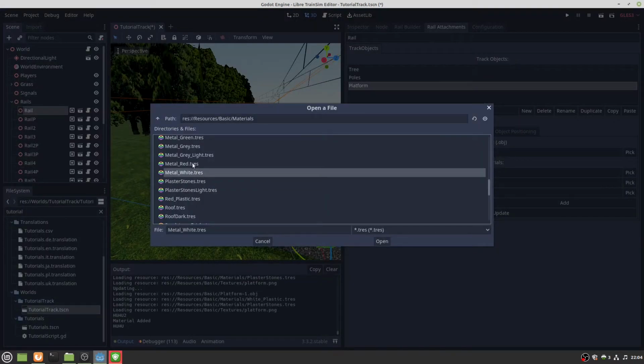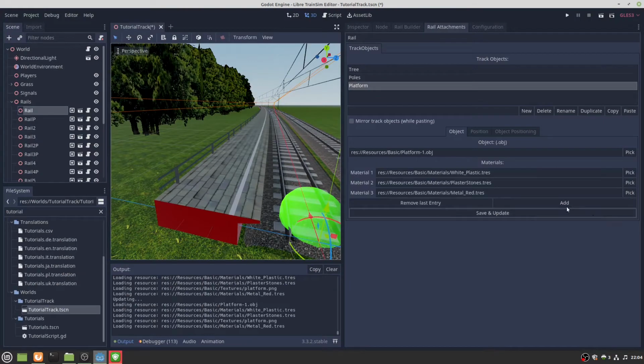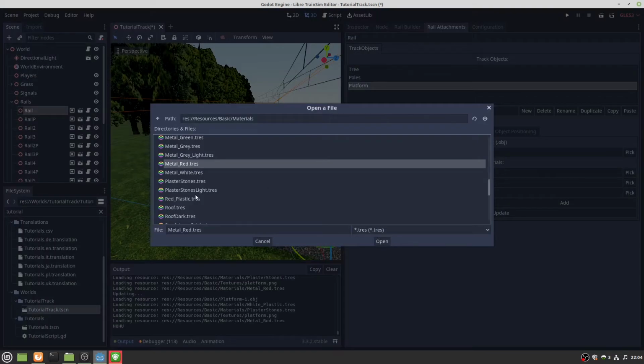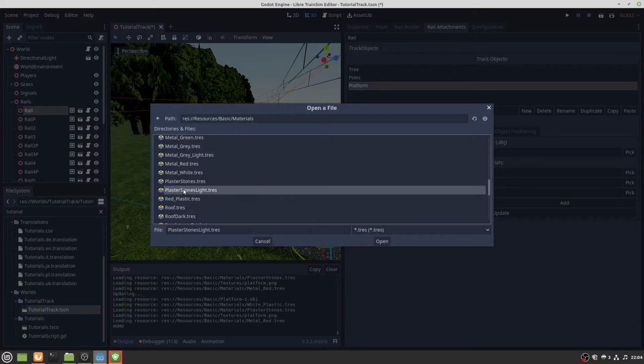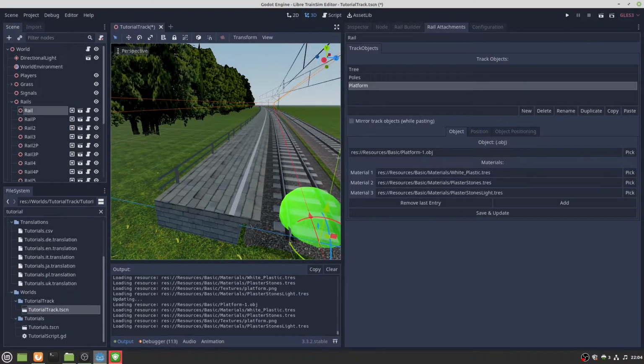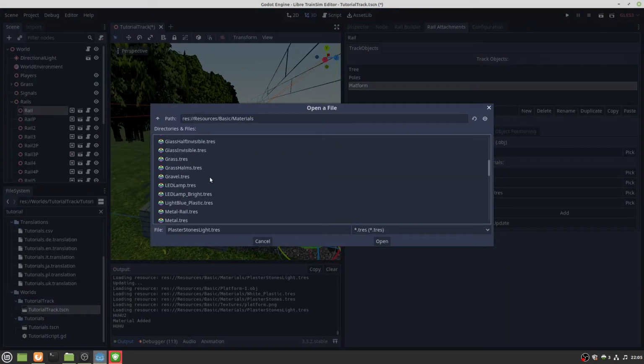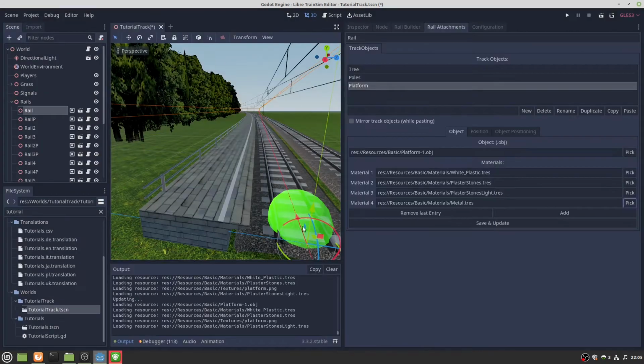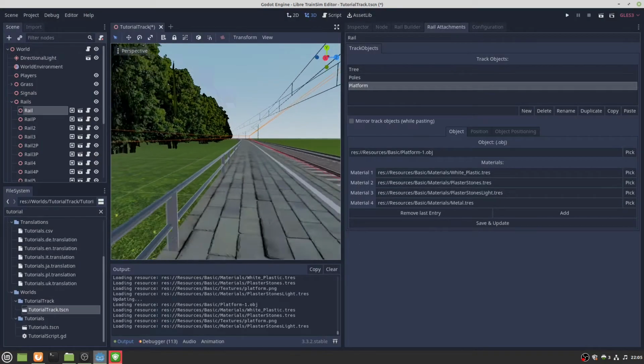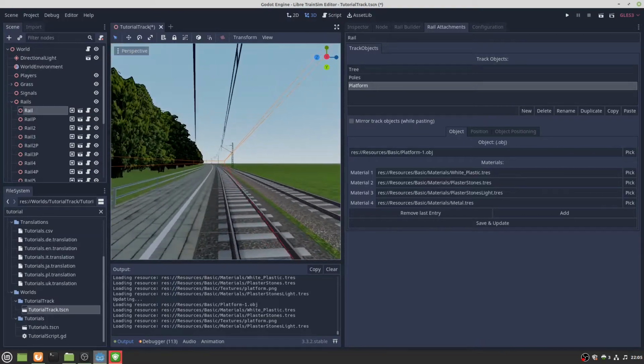Yeah, you could do metal red, for example, if you want, but we will want to use plaster stones light. And let's head over to our fourth material. This is this one here, and I think metal is just fine for this one, and select open. So now we have metal and we have a nice platform.